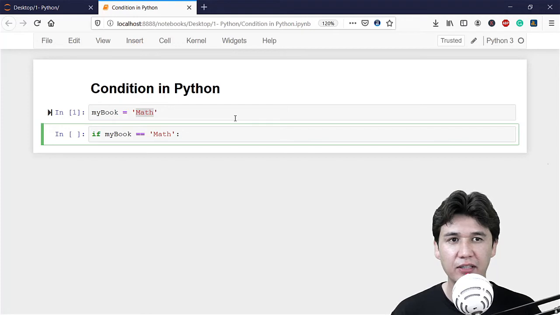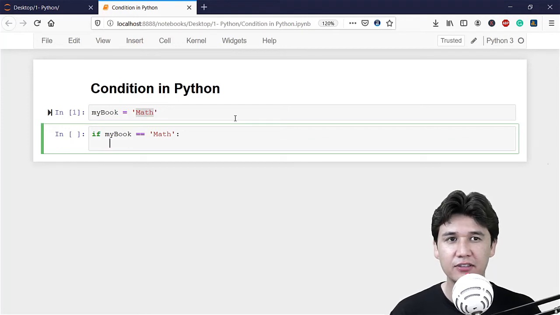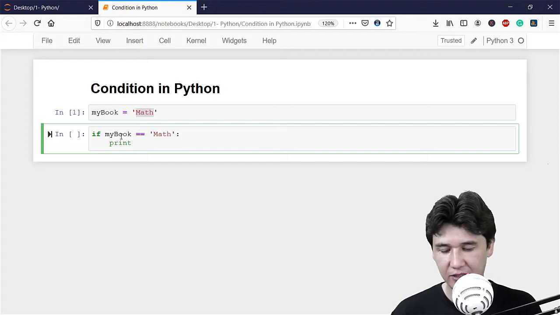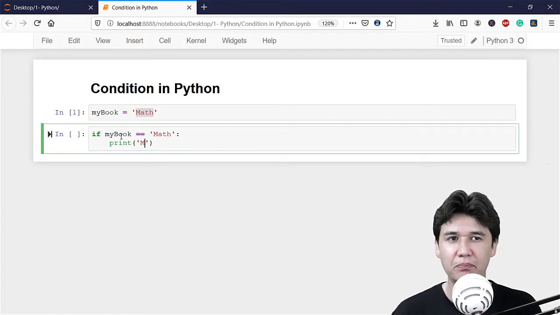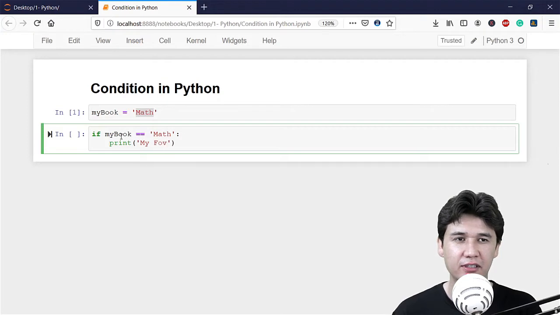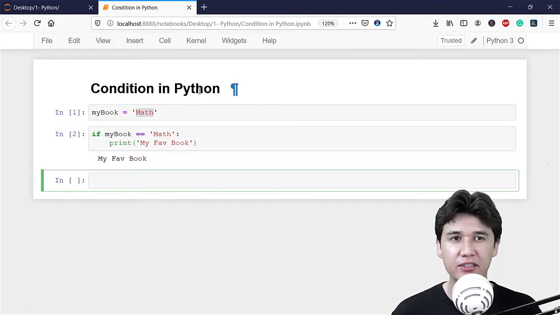And now when I press enter, you will see that we get a space here. It means we are doing everything right. And I'll say print my favorite book. And now when I run that program, you will see my favorite book.